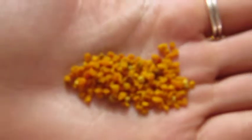Yummy. It's great, isn't it? Yeah, it's really nice. Close up on it. And it's pretty. Yeah, it's really orange. I know. Really yellowy orange.